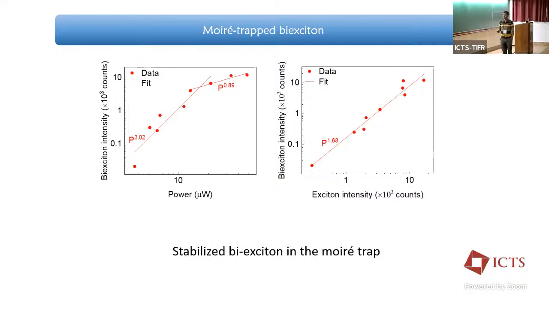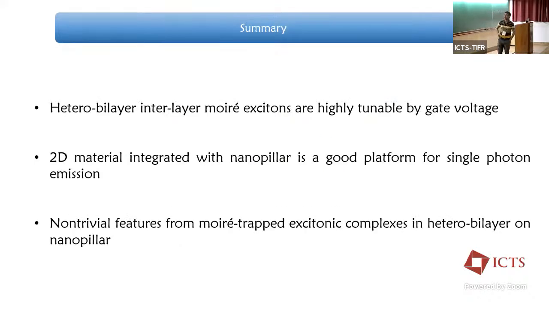But this is interesting because just a few months back, there was a paper from Sarong's group which shows that these biexcitons are actually on the blue side. It's not really on the red side. So that's not really a true biexciton, but you're forced to keep the two excitons in the same Moire pocket, whereas here they are actually stabilized. You don't need any extra force from the Moire pocket. So we'll see what happens. With that, I'll probably close.